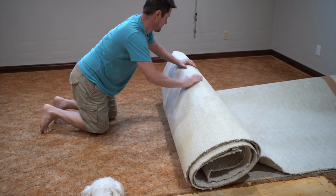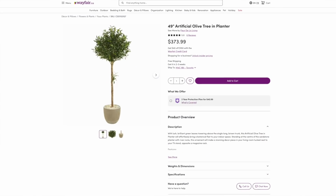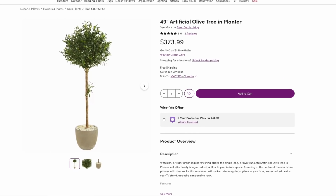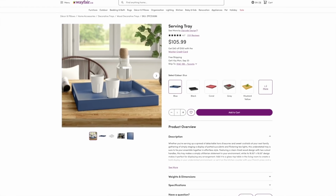We are redoing our downstairs living room, and accessories make a space. They make a house a home. And so I'm looking for things like greenery and candlestick holders and trays for the coffee table, but they're expensive. And I can make those for like $5 from the Dollar Tree.